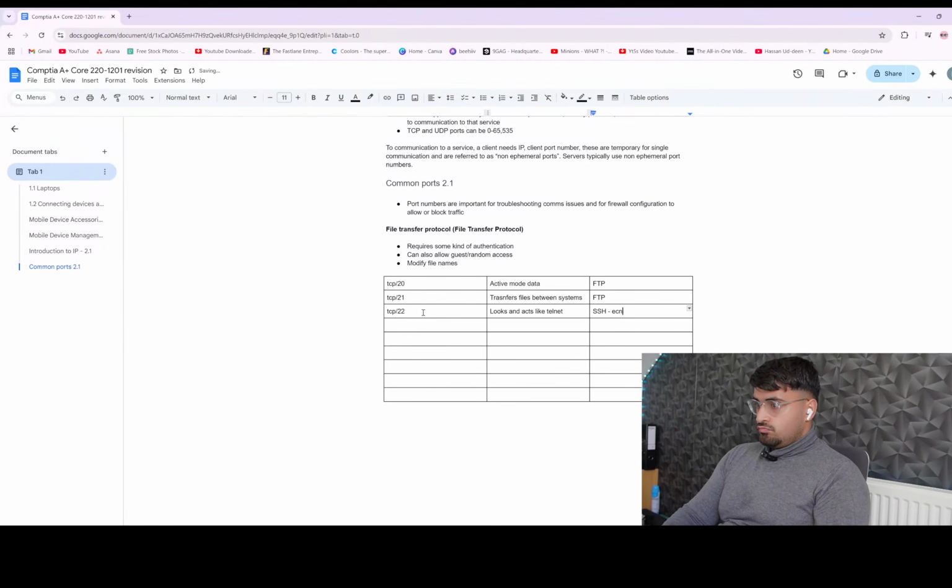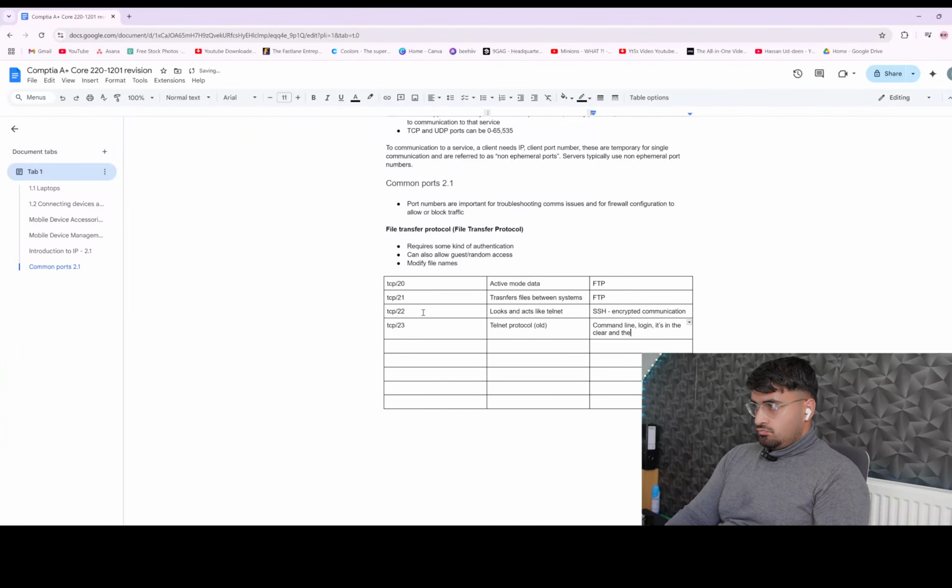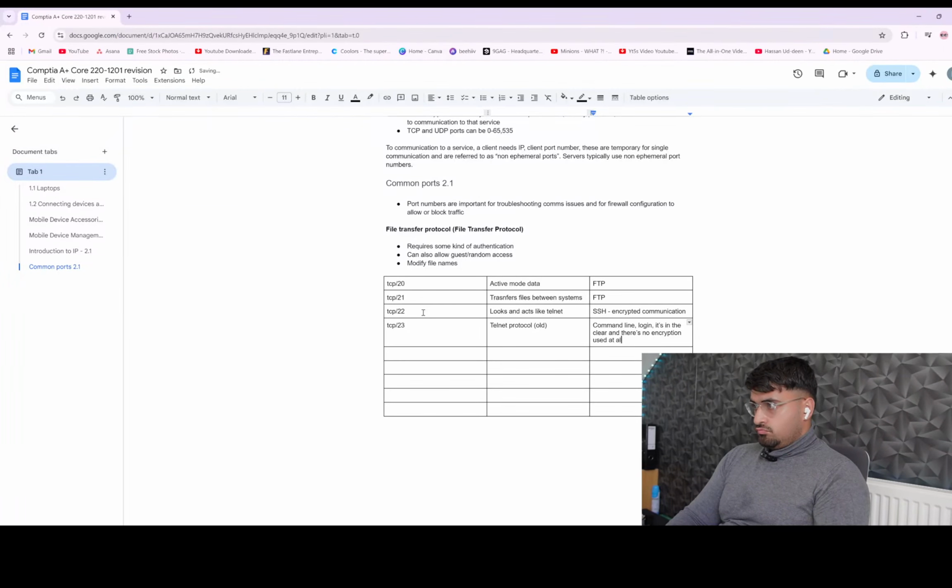However, you may find that there's a system in your network that is very old, that does not support SSH, and the only way to administer that device at the command line is using the older Telnet protocol. Telnet stands for Telecommunications Network, and it commonly communicates over TCP port 23. Visually and functionally, this works identical to SSH. You have a command line, you can log into a device with your username and password, you can administer that device remotely, but the major difference is that all of the communication used for Telnet is in the clear. There's no encryption used for Telnet, and that's why most organizations will prevent anyone from using the Telnet protocol and instead recommend that you use SSH to perform this communication.